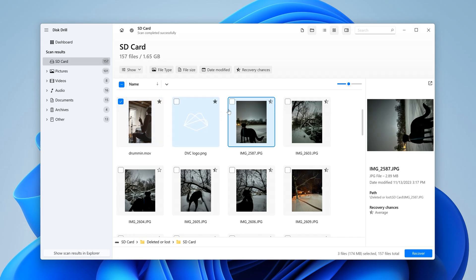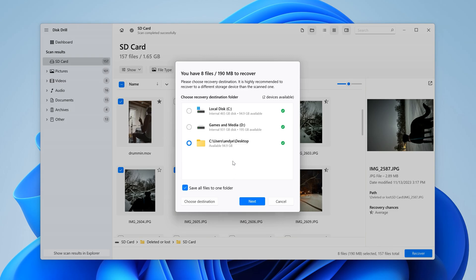To recover your files, you need to put a check mark next to the ones you want. You can either recover everything from the drive at once or simply select the individual files that you want instead. Step five, hit Recover and choose your preferred save location separate from the drive itself. This will prevent overriding. And finally, hit Next.